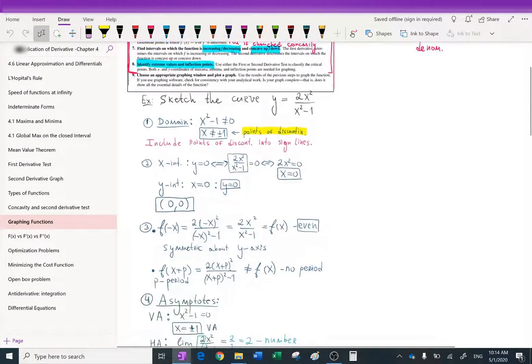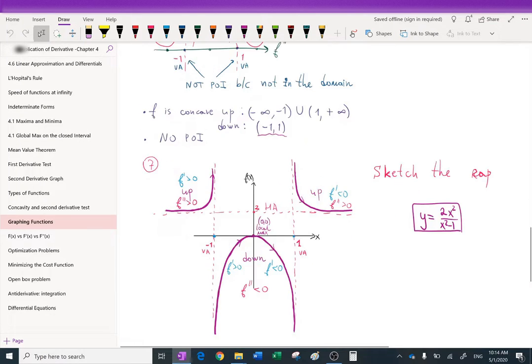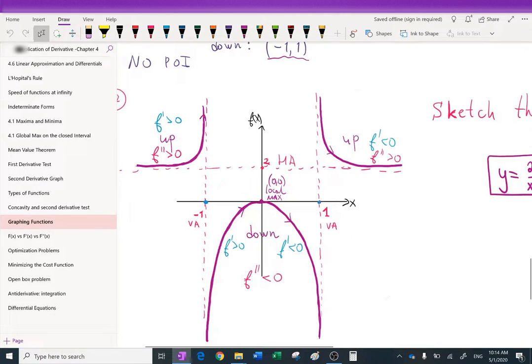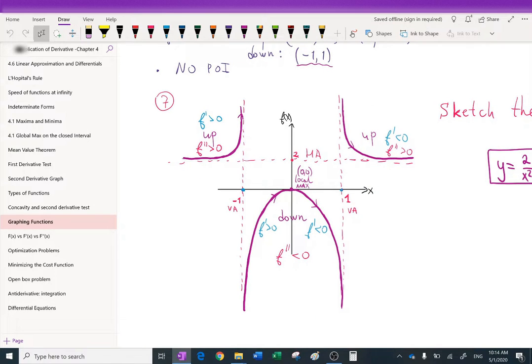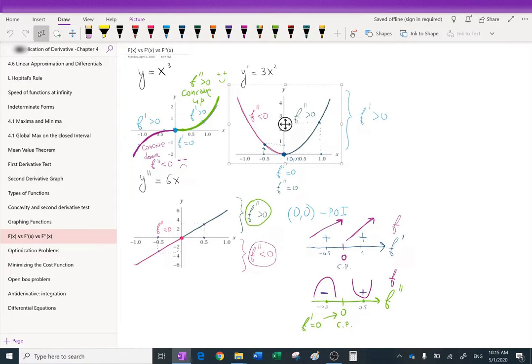And we are giving you different graphs of functions, and look how beautiful all the work looks. At the end, you can create something like this without a calculator, which is really amazing. And you can be proud of yourself, because this is hard work and actually accumulates all types of knowledge: limits, differentiation, first derivative, second derivative, analysis, everything. We're going to do this again in the Calculus 3 class, but in higher dimensions, and you will be amazed how beautiful it is. Now, I compared graphs and properties of the first derivative, second derivative, and third derivative.